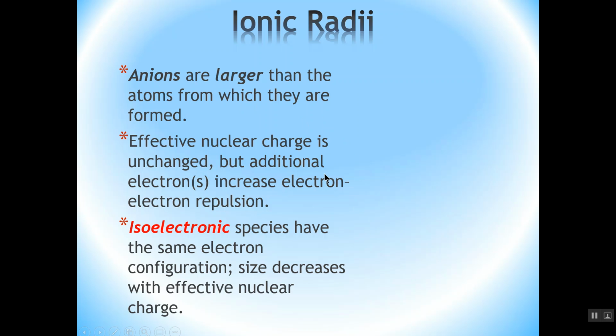And in this particular case, it's basically the reverse argument. When an atom gains electrons, the result would be a greater number of electrons. There'll be greater repulsive forces that would basically lead to an increase in the size of the ion compared to the atom from which it is formed. And therefore, that's a reason why anions will have a greater radius or size compared to the atoms from which they're formed.